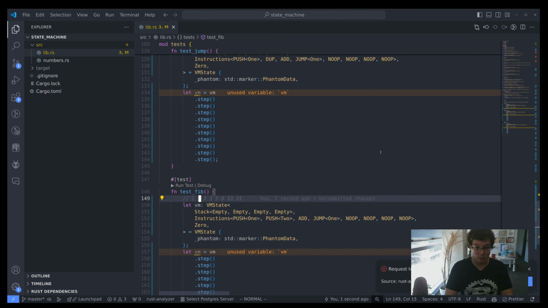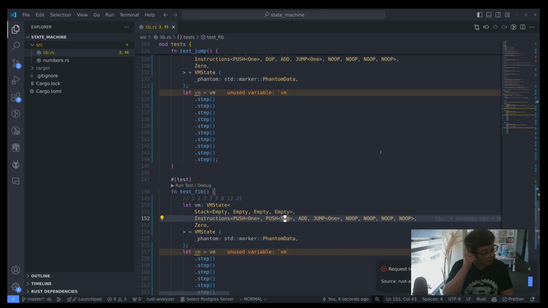It starts with 1, 1, and every next Fibonacci number is just a sum of the 2 previous ones. So 2 is a sum of 1 and 1, 3 is a sum of 1 and 2, 5 is a sum of 2 and 3, and so on, right? So I'll start with 1 and 2. So push 1, push 2.